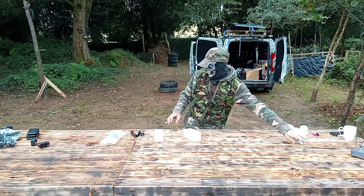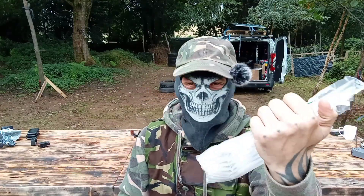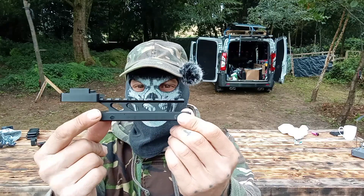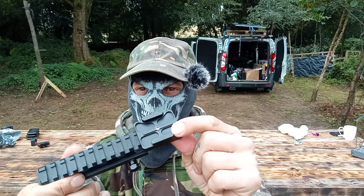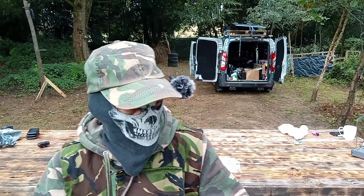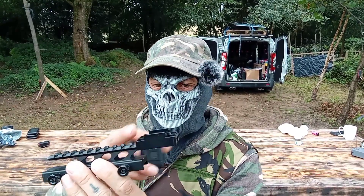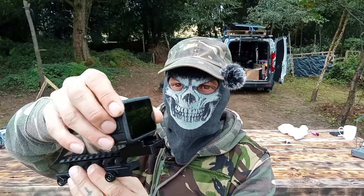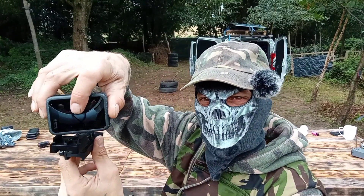First up, I've got a little card in this one. I've already opened this one and put my camera attachment on there because it didn't come in a box, just a sealed bag. So this is just a high-riser rail, quick release, takes away a bit of the vibration, and that's so I can attach my cameras. I don't actually have a decent camera scope, which I would love, but I can't afford to spend £500 on a scope at the moment. So basically that goes on the end, then my GoPro or my Insta360, once the attachment's on, will clip on here and be directly in front of my scope — so it'll see down the scope and I'll see what the scope sees on screen.